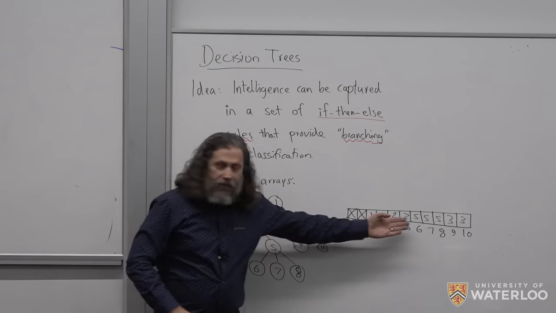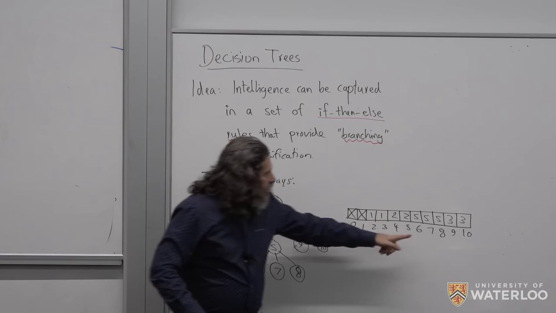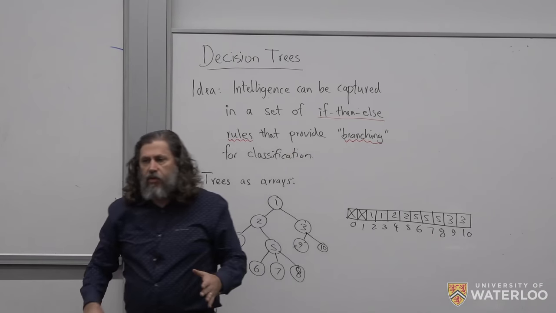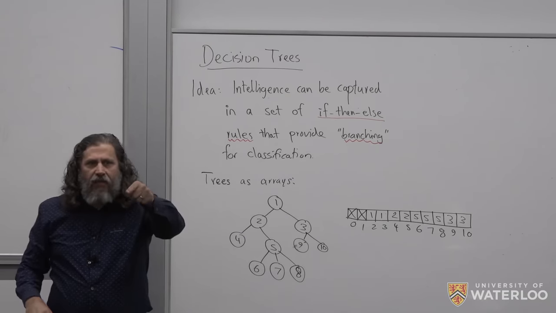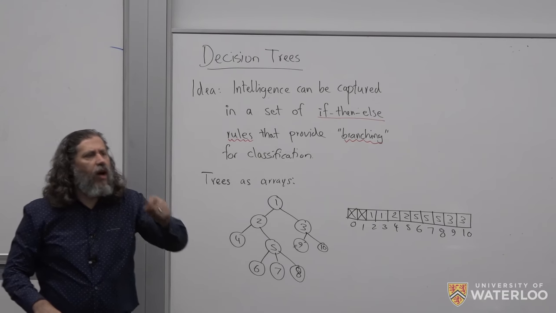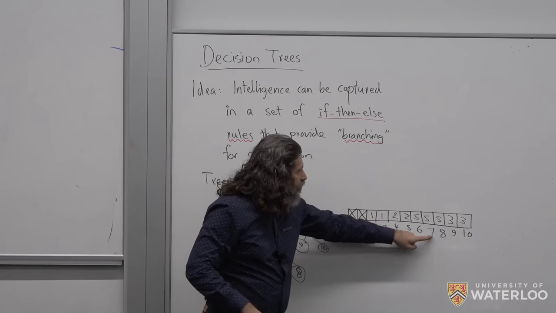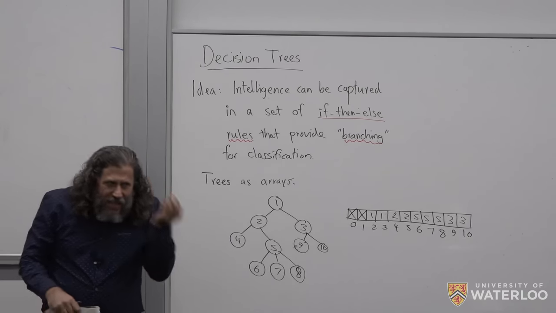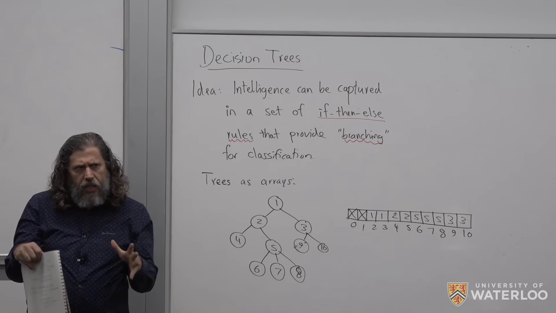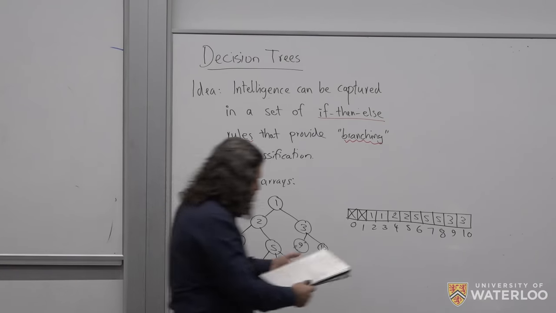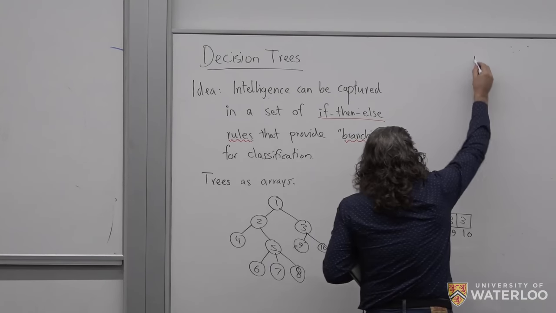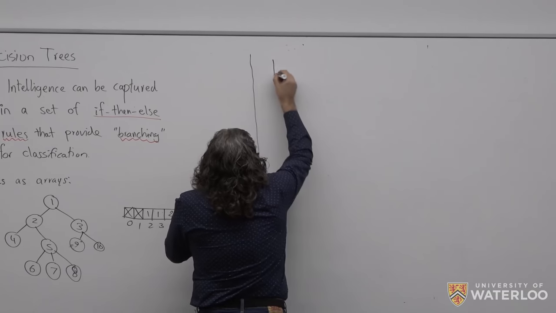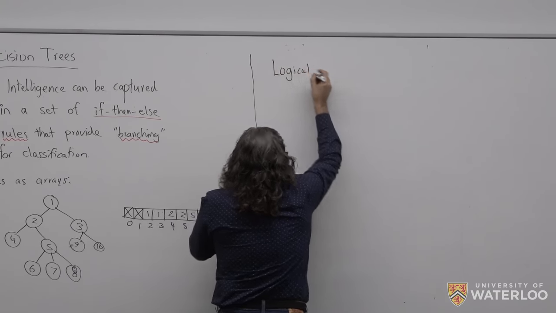The branching is embedded here. If you say 5, 5, 5, 5 is the parent of 6 and 7 and 8, so I can reconstruct that tree. So when I get to 5, the question is, where can I go? When you get to 5, you can go to 6, you can go to 7, you can go to 8. You cannot go anywhere else. That sense of putting something in a data structure is very important for trees because, well, they have been used. Again, another example from undergrad, logical propositions.